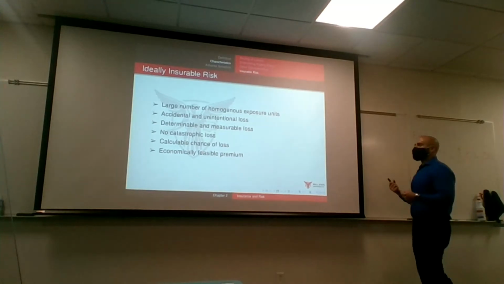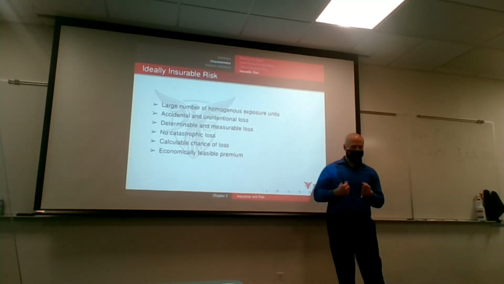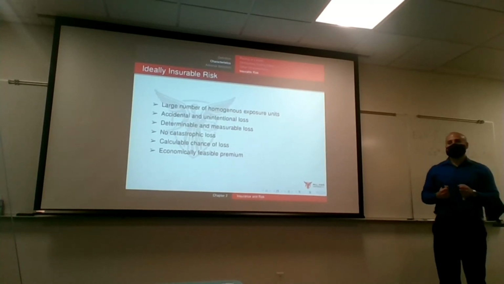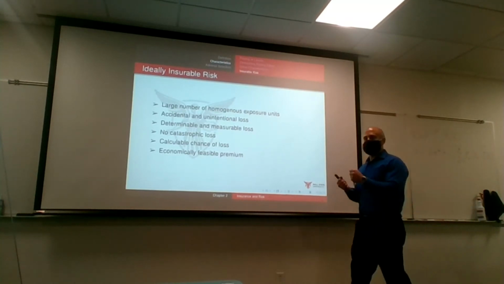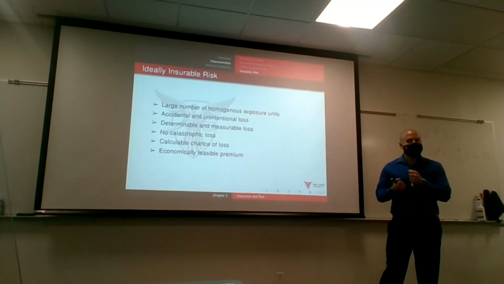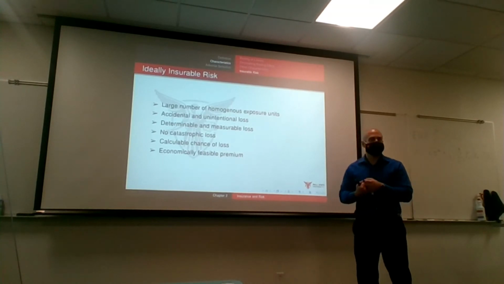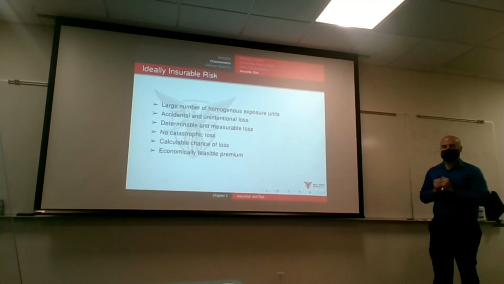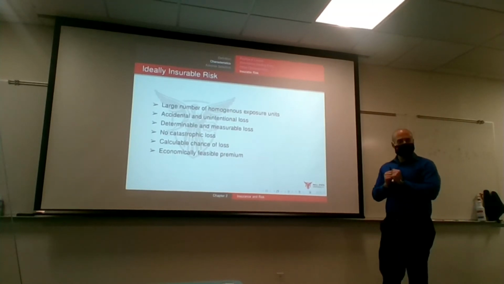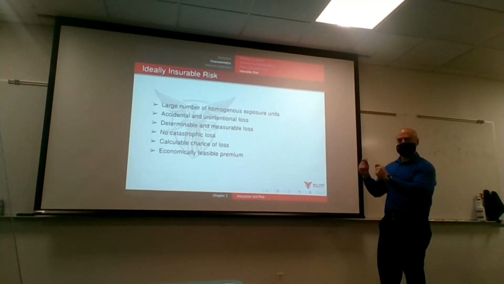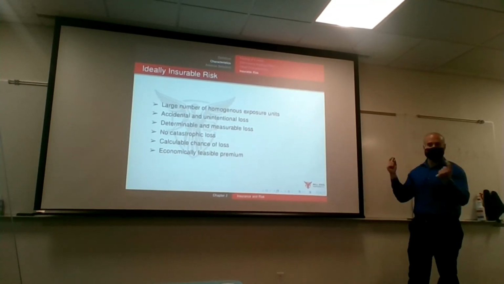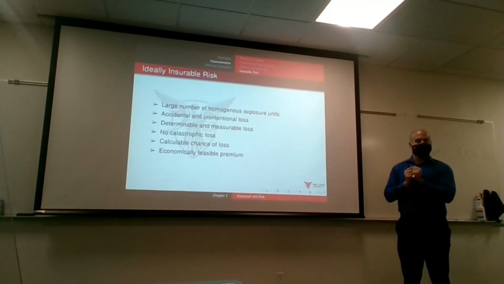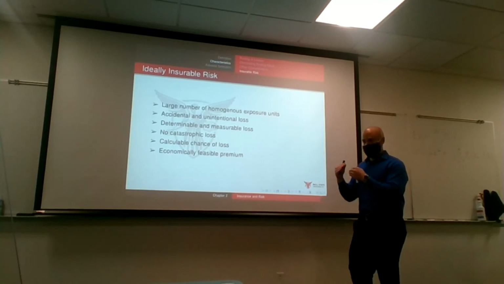Now, these last couple of slides, I talked a little bit about what an ideally insurable risk is, and how, if we don't meet some of these qualifications, then we lose out on some pooling effects, or it makes it so it's no longer a fortuitous loss. Okay. So what we would like for a risk, so when we're pooling these people together and doing these pooling problems, what we would like is that we have a large number of somewhat similar risk.